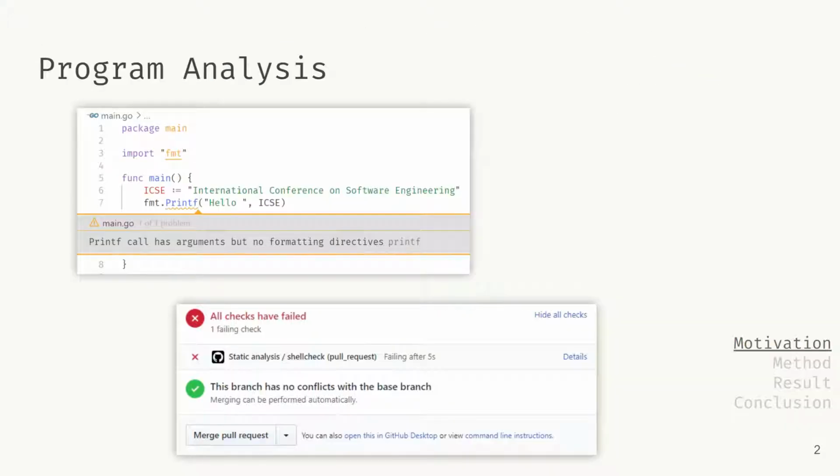Program analysis is the term used for a group of tools which we use to find issues in code and computer programs. It will often be integrated with other tools that we use in daily development, such as editors and version control workflows. The benefit of using program analysis is that it saves us time, but in some cases it can actually do the opposite.